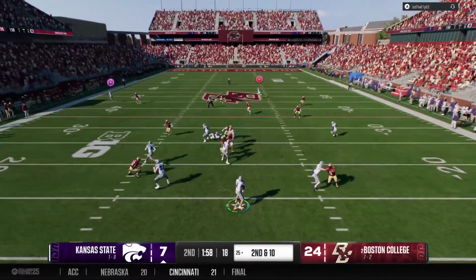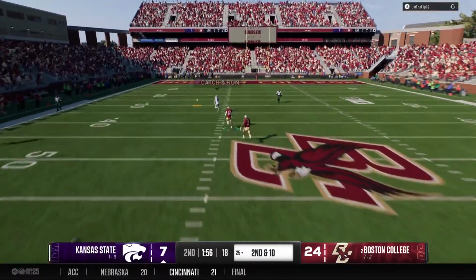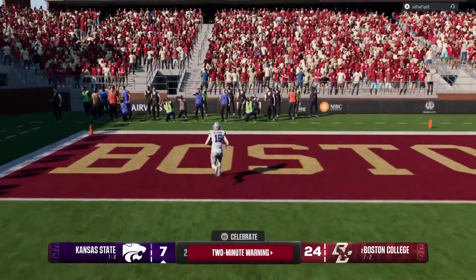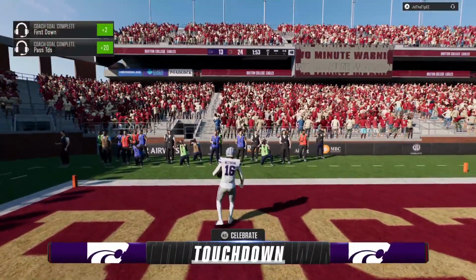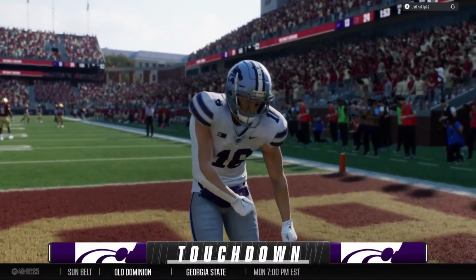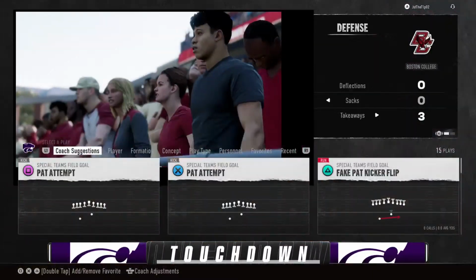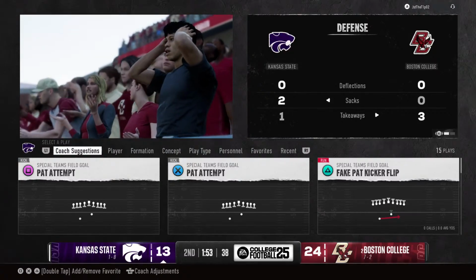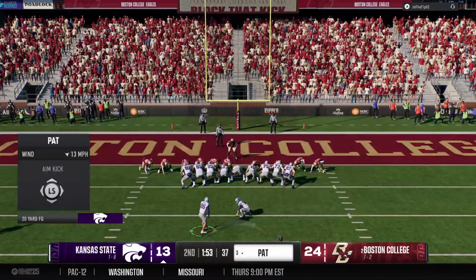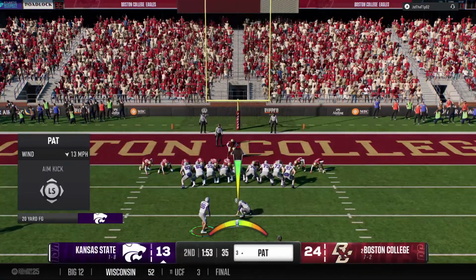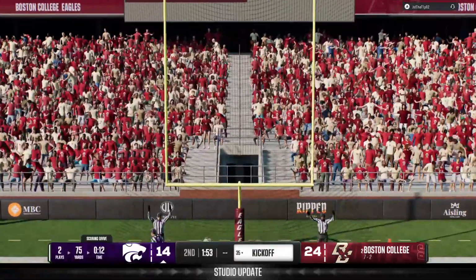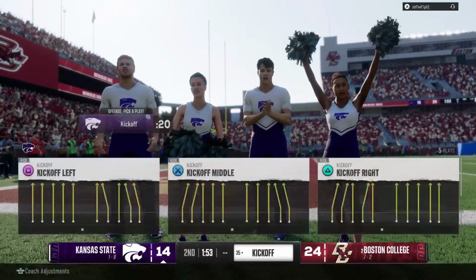Back to the quarterback. Oh, he wants it all. And he reels it in inside the 30. Slippery slide, find his way and ran away from the crowd into the end zone. Touchdown, Kansas State. Now they'll line up for what they hope is automatic. And the extra point is good, but they're still down 24-14.